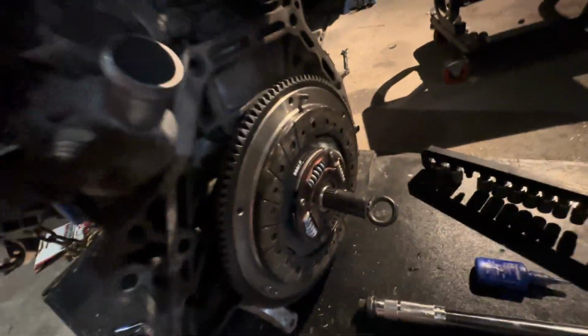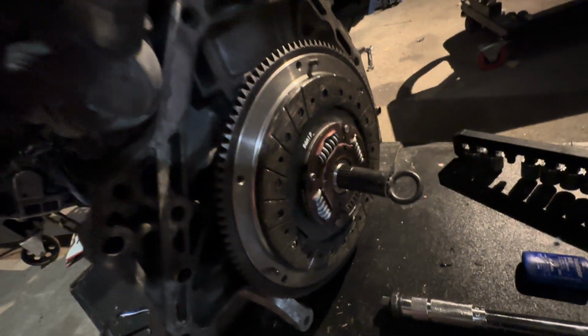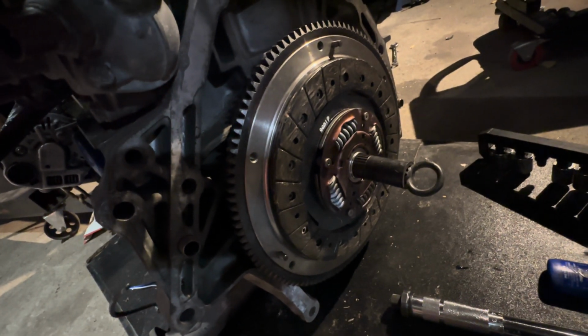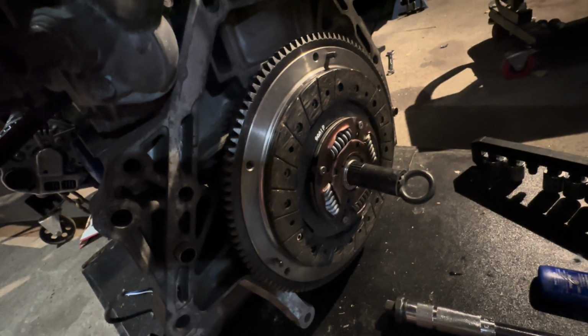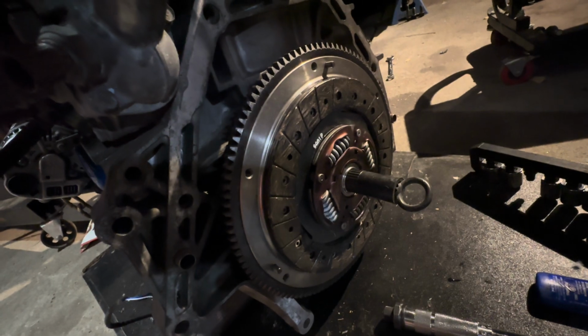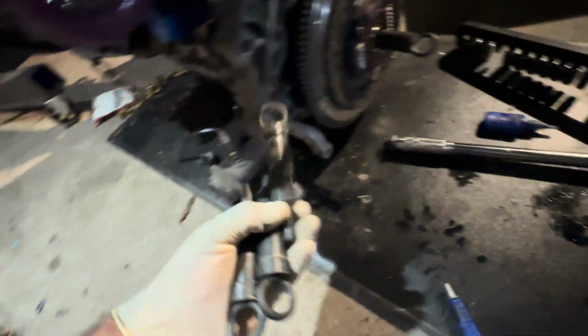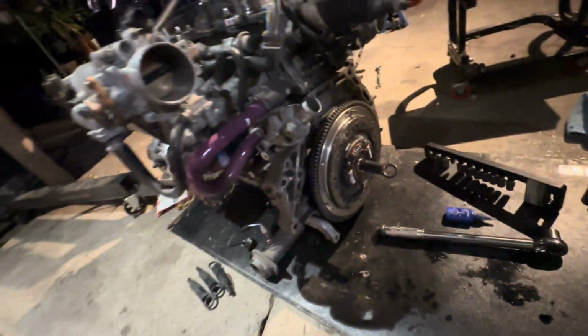So I already got the flywheel installed. I got the clutch disc from Exedy. This is an OE style clutch, nothing special. Don't need a stage 1. This is more than enough for just a daily driver. And I got the clutch tool from the last time I did it. All these other ones are probably for the Toyota ones.